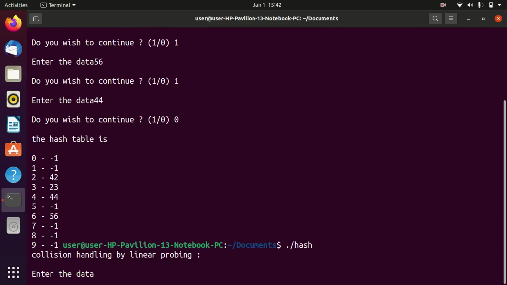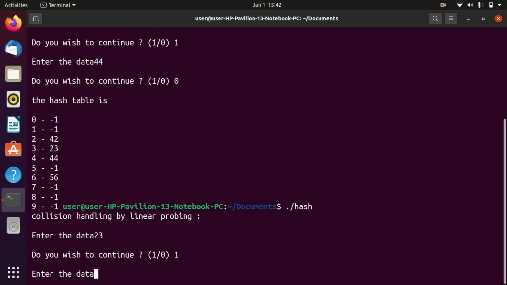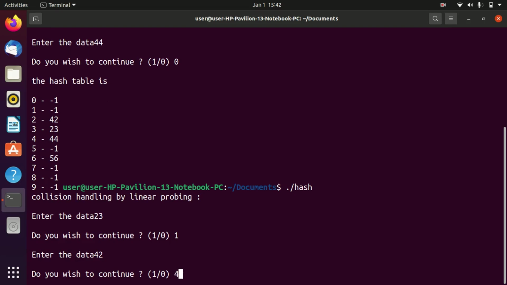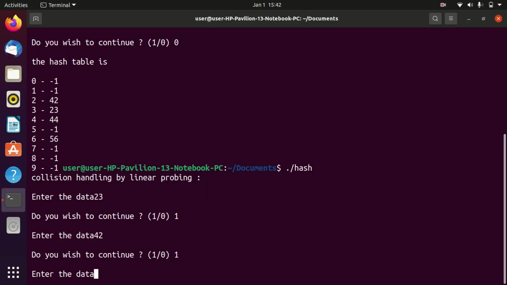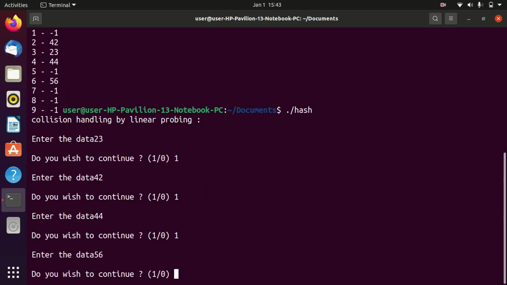Enter the data. The same data I will enter: 23, 1, 42, 1, 44 and then 1, 56.